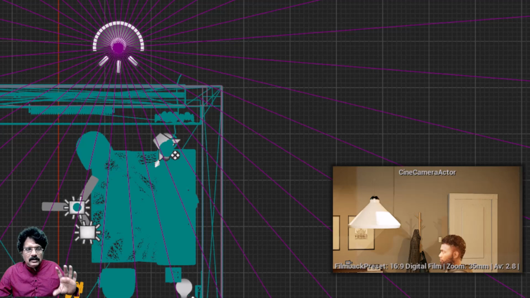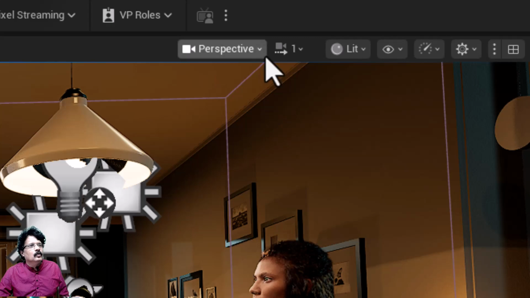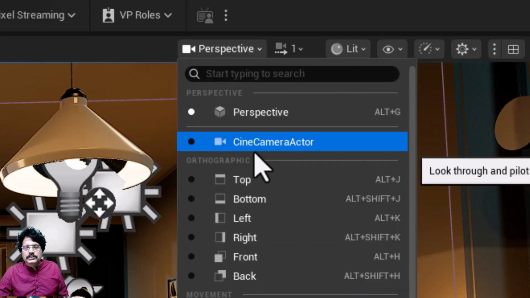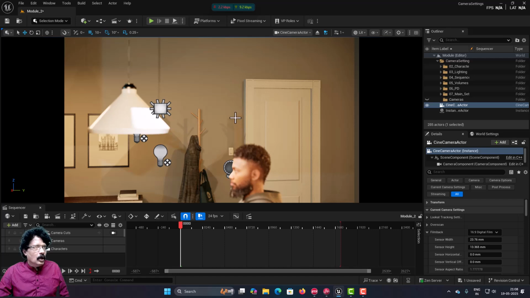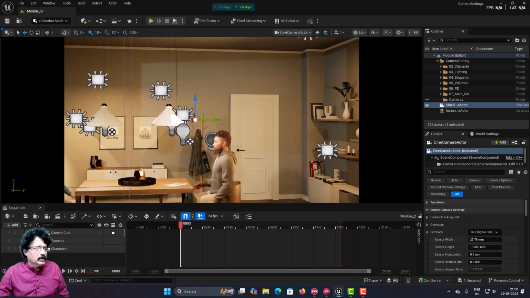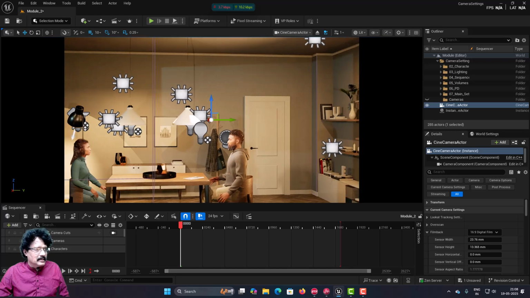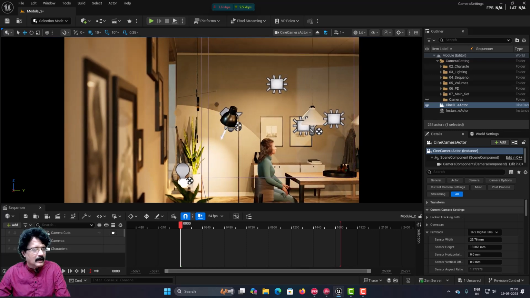And if this composition becomes difficult, the easiest way is I will come back here to perspective view, and in this now I am going to select my Cine Camera Actor, and then I am going to left click, zoom out, and I am just going to adjust it like this. So, now I come here, press A and slightly move it to the right.